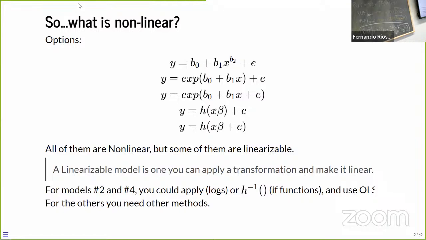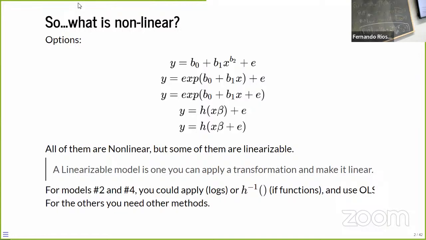Now, what about these two? Is there anything you can do for them? Do they look similar to you? Which one would be linearized? First one or second one? Second one. Why? Well, the error term isn't a part of the exponential function. That's one of the reasons, yeah. Now, how would you linearize that model? You just take the log of both sides. This is actually what we do for most of the wage regressions, right? We use the log wages as a function of characteristics, plus an error. You cannot do that on this one, even though it looks very similar, because the error is explicitly outside of the model, therefore you cannot just take the logs and assume that something will happen with that error.